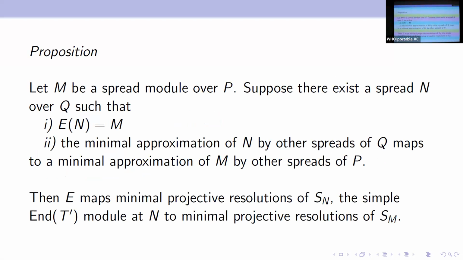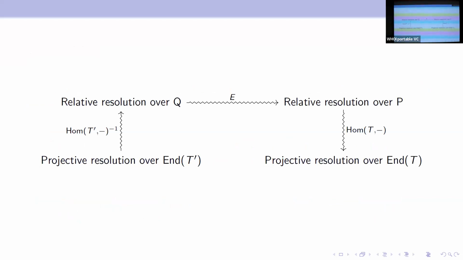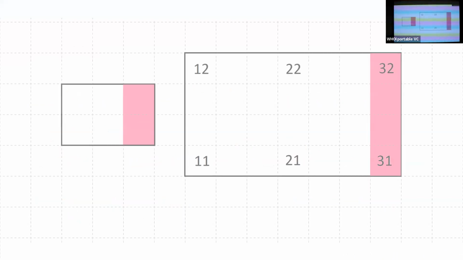Projective resolution in the endomorphism ring over the small grid are sent to projective resolution over the endomorphism ring of all spread modules over the large grid by the extension functor. It's not, so essentially we follow this path. I don't have much time, so sadly we will go over it. So it's not all embedding that works out.